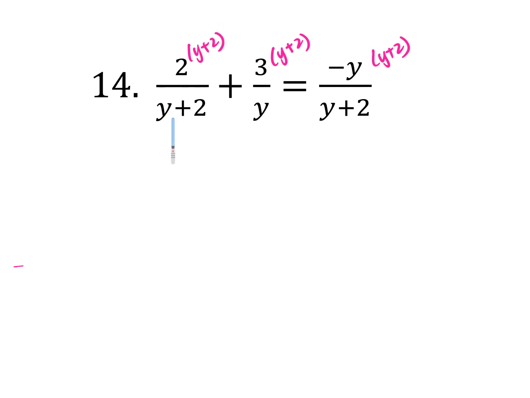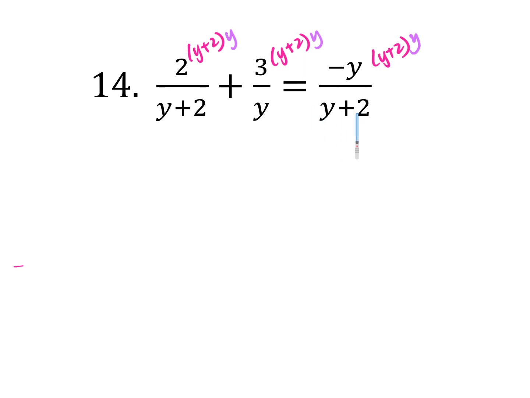You agree this is going to take care of this fraction. What do I need to cancel out just a Y? I need a Y. Now, a lot of people are going to be like, but wait, I see a Y right there. Let's pick a value for Y. Macy, what do you want Y to be? Give me any number on the planet. Okay, if Y was 5, do you agree that this quantity down here is a 7? And if Y was 5, we're canceling out a 7 with the 7. If Y is 5, is this 7 going to cancel out that 5? It's not going to. So we need to multiply by a Y on everything as well to cancel out that guy.